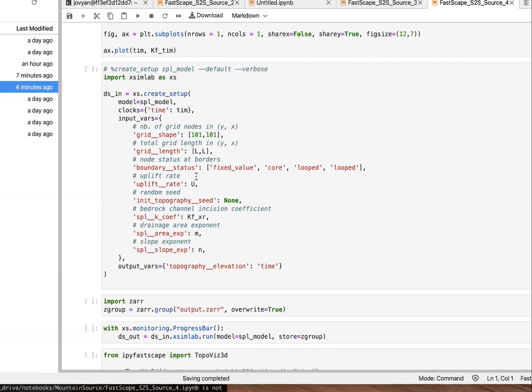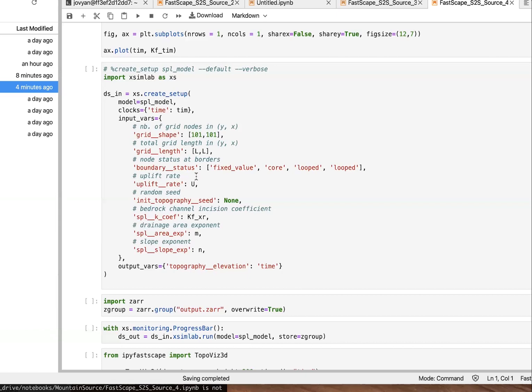But if you want U to vary spatially, then what you have to give to FastScape is an array that has the dimension nx by ny, the shape of your landscape, and it can have different values in that array. Automatically, FastScape will understand, oh, it's nx by ny, so it must be a spatial variation, and I will use it as a spatial variation.